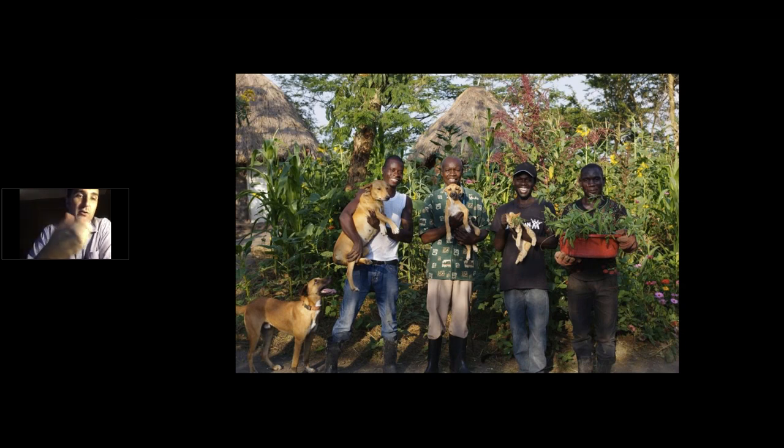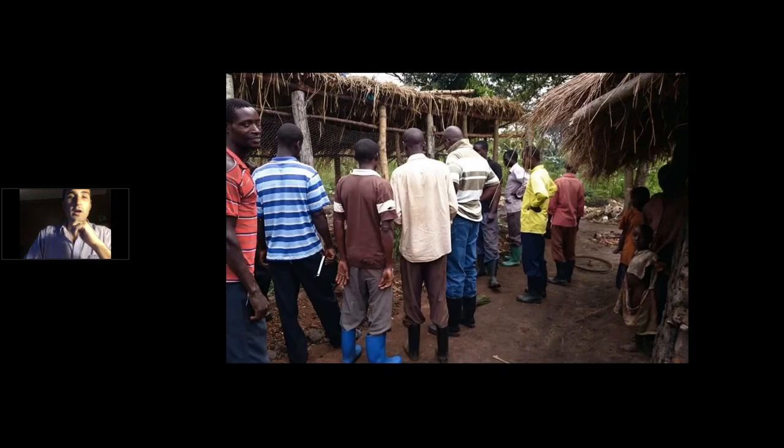And here you just see a lifestyle shot that I really love. We've got lots of dogs. People are really picking up the system. The trees, which our employee there is holding in the red basket, are lemon eucalyptus, which has a very powerful anti-mosquito effect, and it's one of the most beautiful-smelling oils. So we're not only producing Moringa, we're producing dozens of different products, but Moringa is the winner in terms of finance.